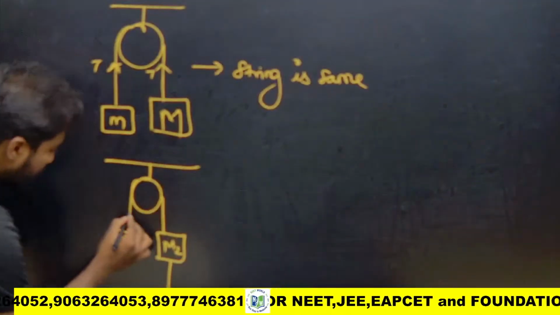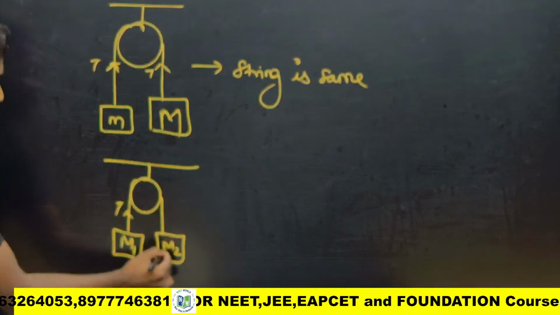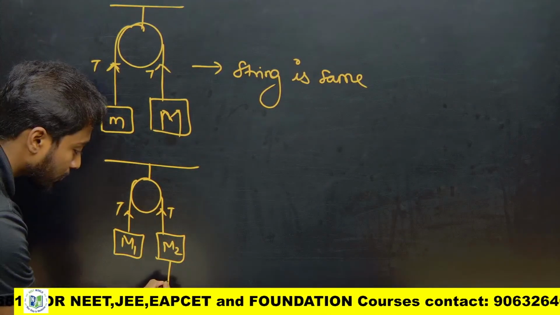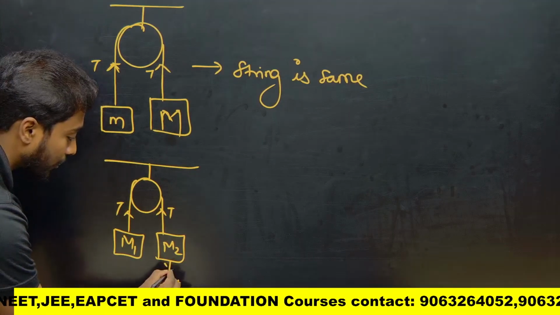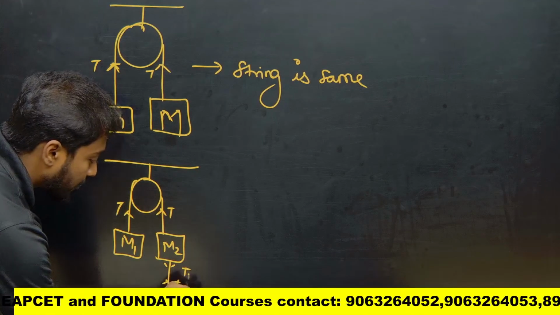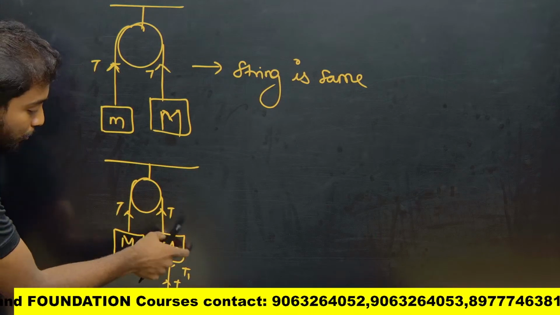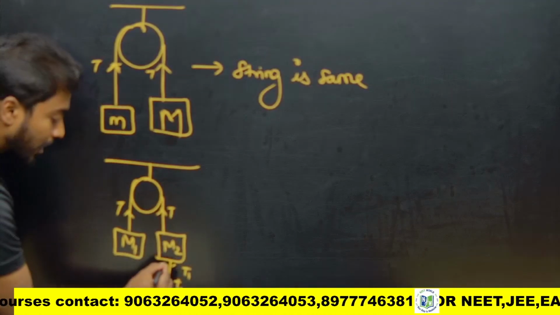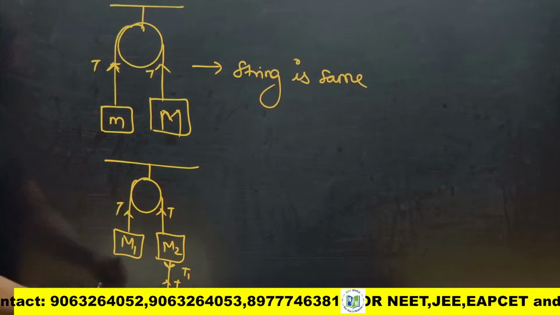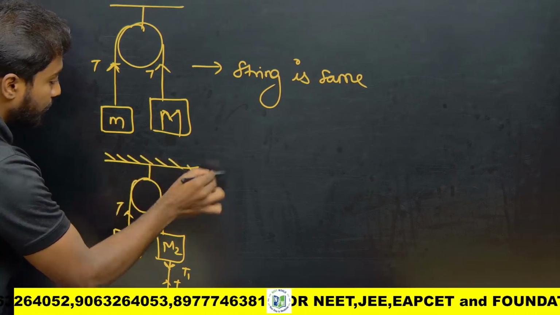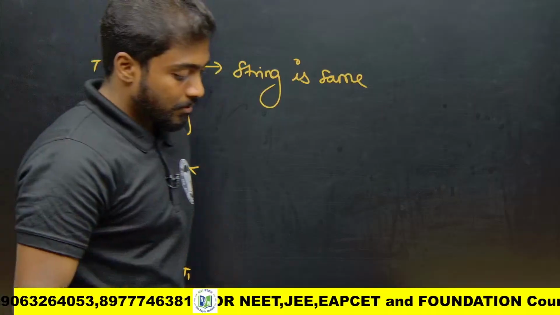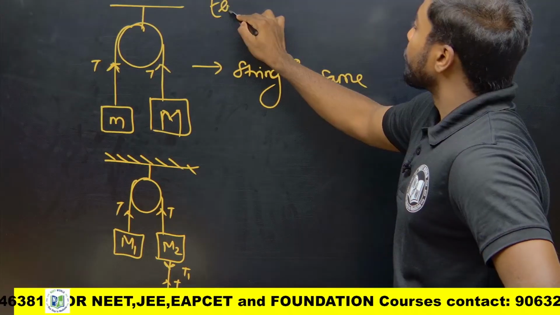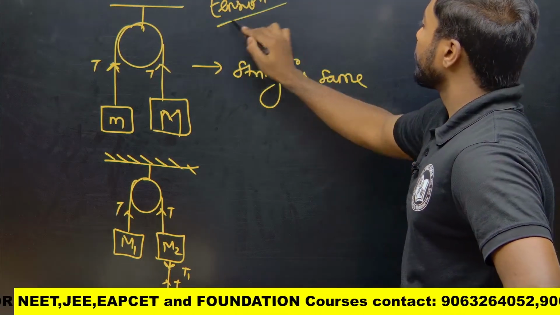See, this is tension T. If I take the tension for M2, again T only, but for M3 and M2, this is T1 or T dash, anything, and this is away from the body. The same tension will be acting in the string for M2 and M3. So one is T1 away from the body for M3 and one more T1 is away from the body for M2. Am I correct? See, these are the two cases of the strings or tension force.